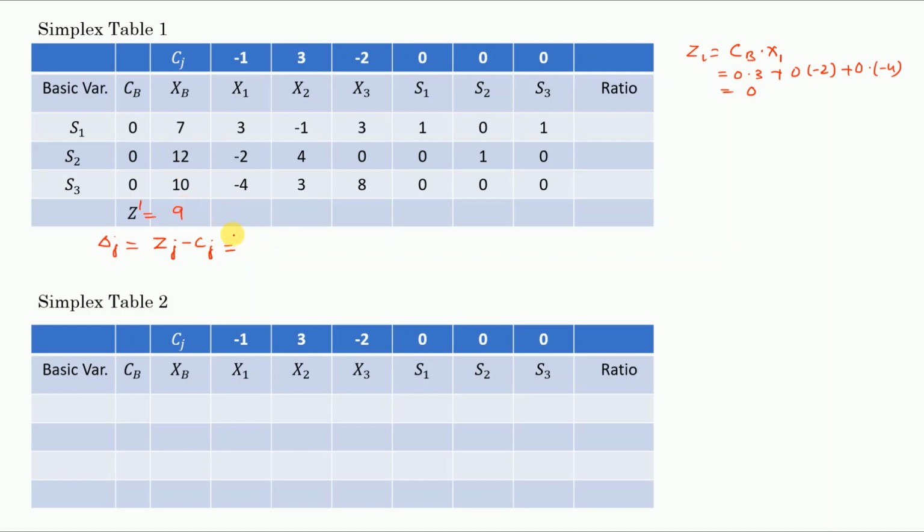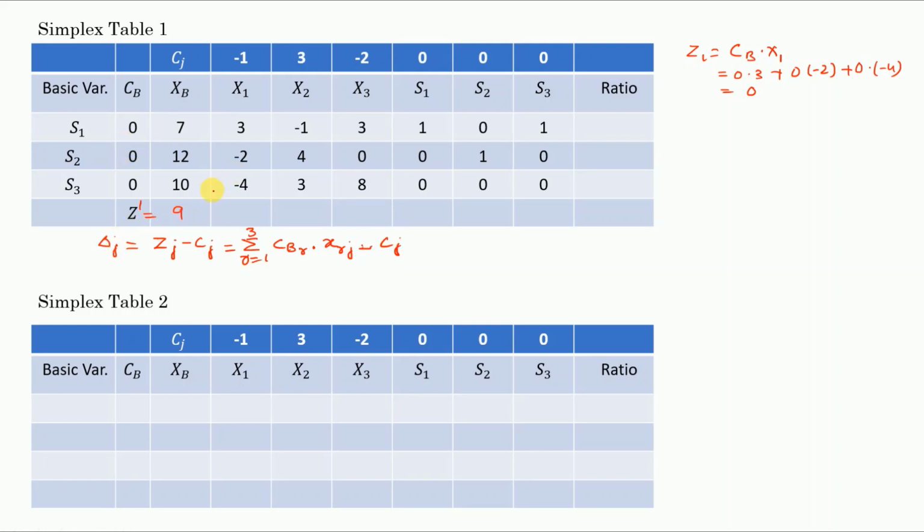If I talk in terms of rows also, you can write dot product as the sum of all these products. So if you assume r for rows, r equals 1, 2, 3, since 3 rows are given, you can write Cbr, r for row. So this is Cb1, Cb2 and Cb3 dot xrj, r for rows and j for column. So this is the dot product of Cb and the jth column. Now minus Cj. In this way you will calculate delta j for each column.